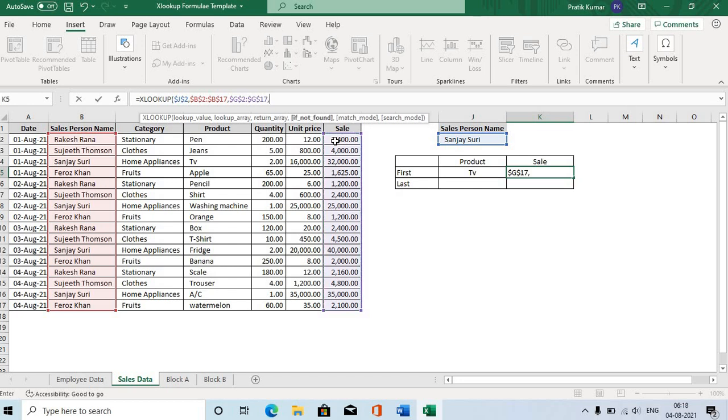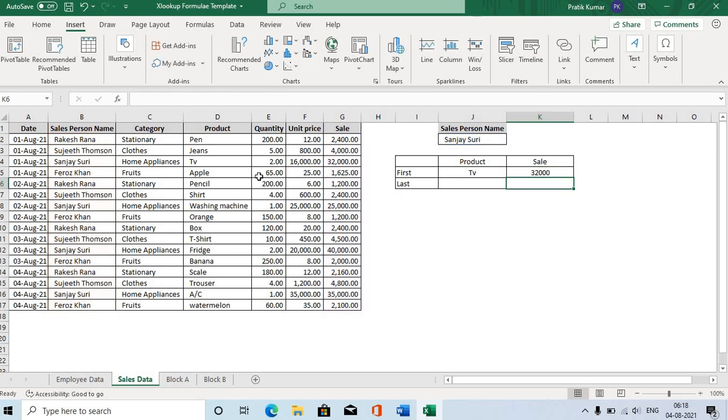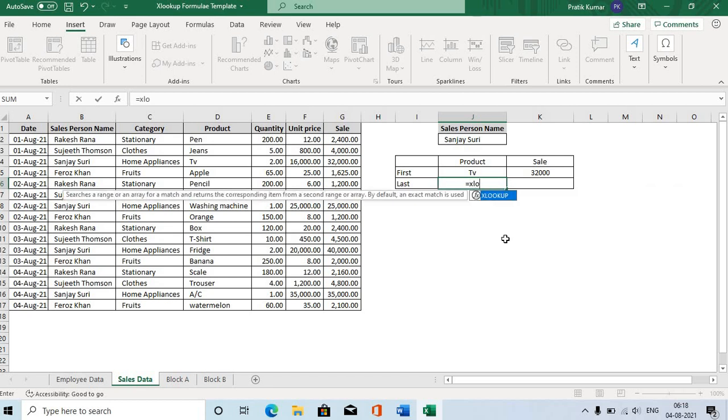Same way. If not found, blank. Exact match, leave it as it is, the first occurrence. Right? I got it. So he has sold a TV, the product is TV, and the sales is 32,000, which we have got. Now, I need to see what is the last or the latest product he has sold.